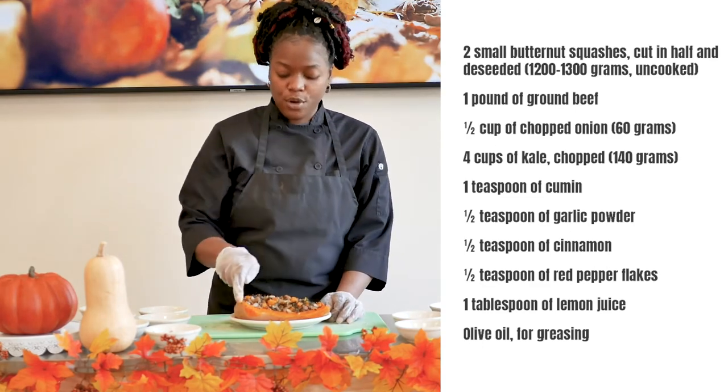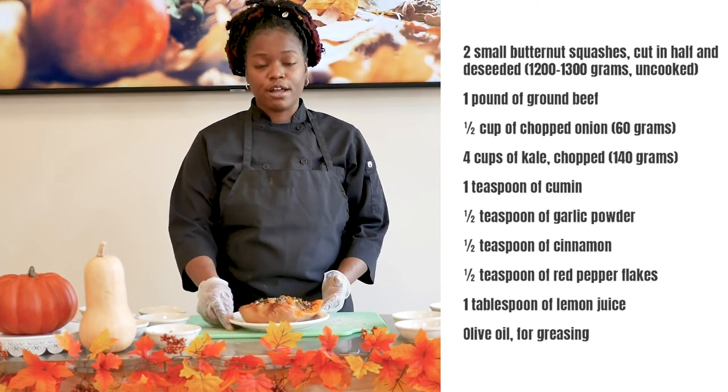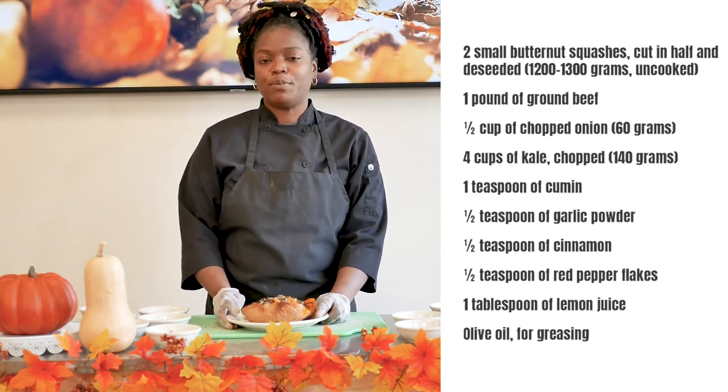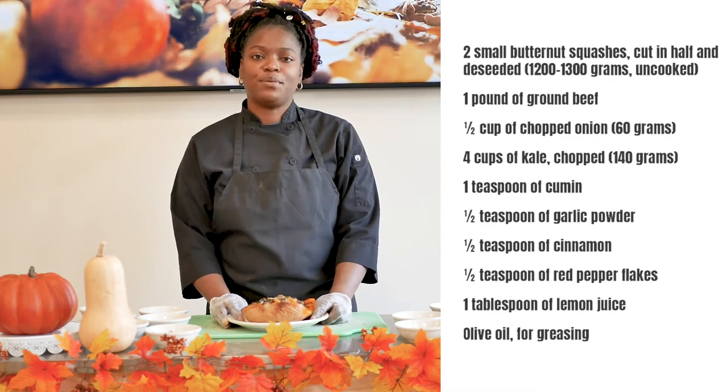I like to run a little bit of olive oil around the edges just so that it can brown. You then want to put your entire squash back into the oven and roast at 425 degrees for about four to five minutes. I finished off my squash with a little bit of maple glaze just for an extra touch of sweetness. Thank you so much for tuning in with me. Bye!